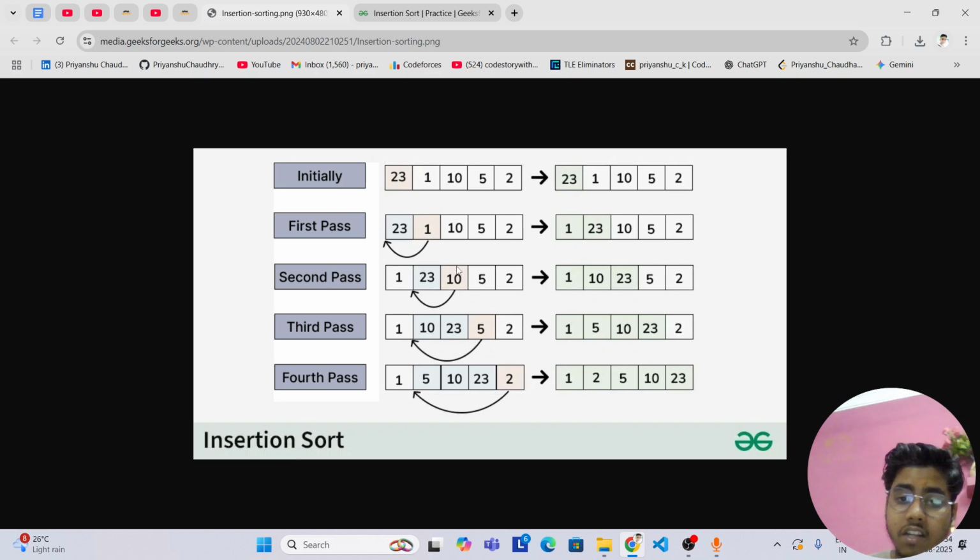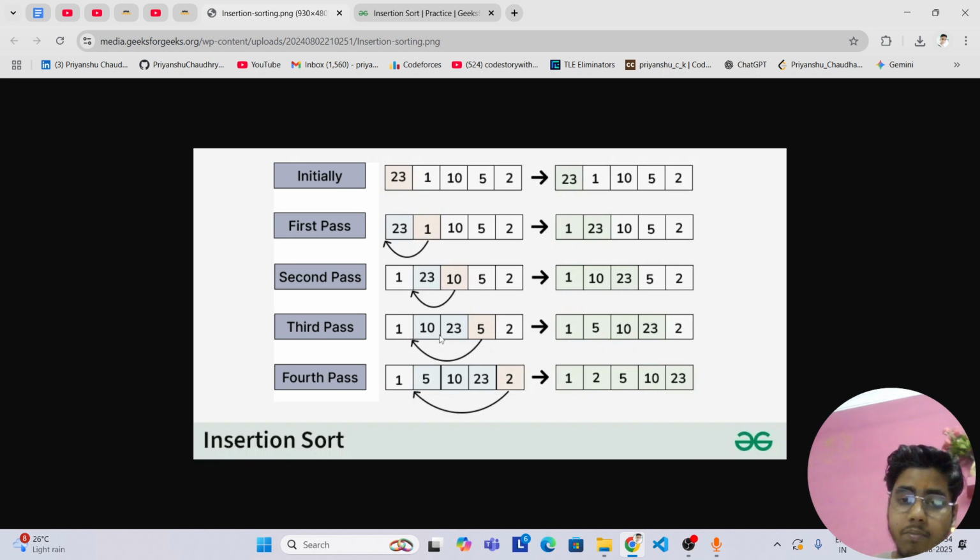From the current standing index, we go to the extreme left and check, and if the order is not maintained, we swap. Now 10 and 23, we swap, and then 10 and 1 is correct. We can see that up to the current index all the elements are sorted after performing the pass.